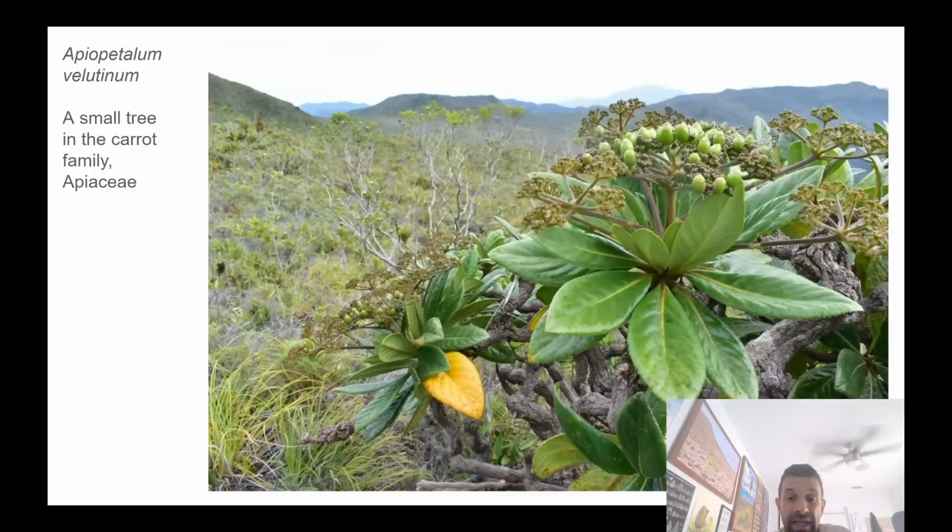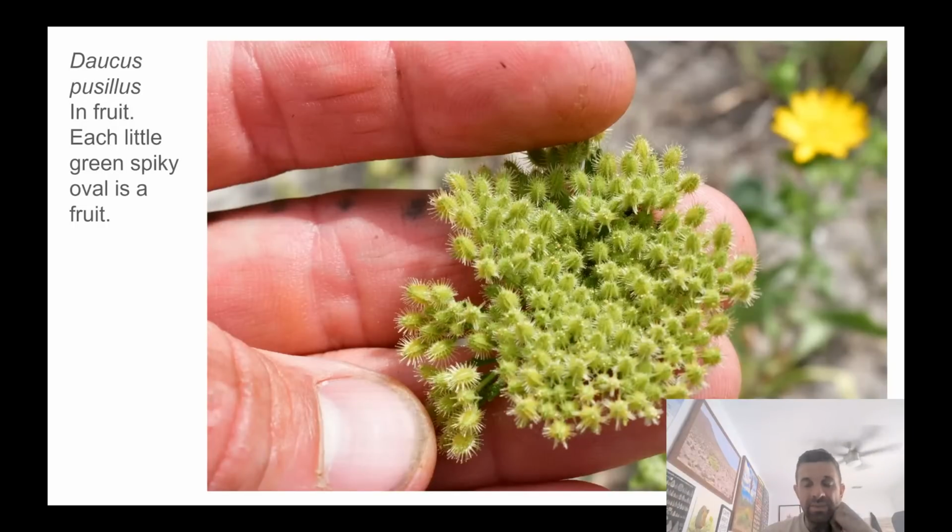The leaves don't look anything like a carrot. The leaves have evolved in a subtropical climate where they get a lot of rain during the wet season, then you've got a dry season where it doesn't rain, and so they've got that velvet on the underside. They've evolved according to what makes sense in that climate, but the flowers have stayed the same. Remember, leaves can be plastic, flowers are conserved. Flower structures are conserved.